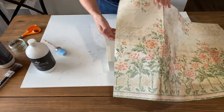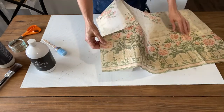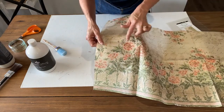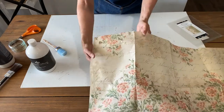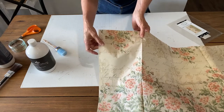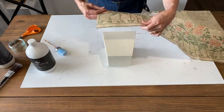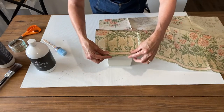Then you just have to choose which quadrant, which section of the decoupage design, I want to use. I do like these pretty pink flowers. You could use this top as sort of like a border across here, or I could choose to use the bottom. I kind of like the, oh guys, now I'm undecided. I think we'll go with this greenery here.